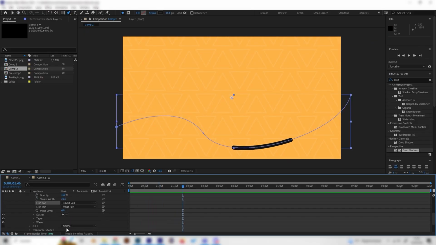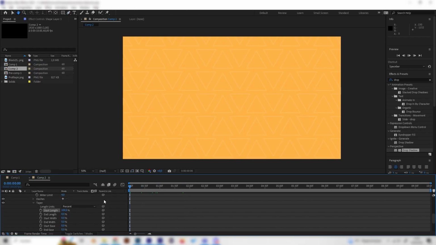And there are a lot of really cool settings in here, like the taper effect, where you just can change the end length. So now we maybe have something like this, which I think looks super cool. Or you can just basically play around with any settings in here, depending on how you want it to look like.